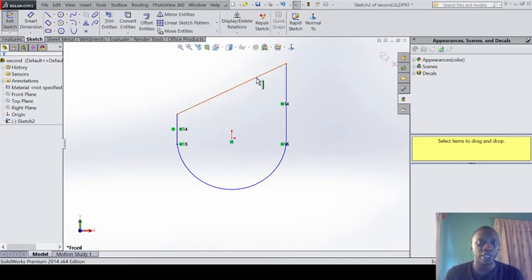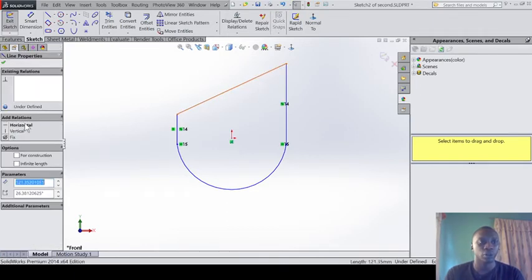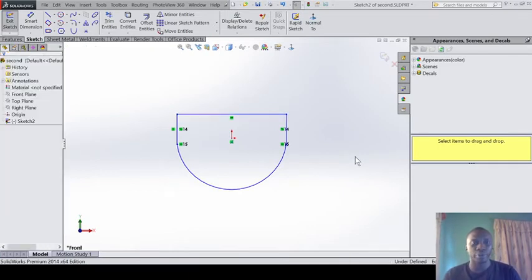Click on this line and convert it to horizontal. You can see the way I'm manipulating it, just to show you how you can combine your relations together with your sketch tools, like line, arc, circle, to form a beautiful sketch.